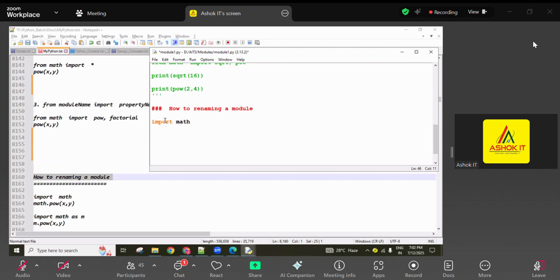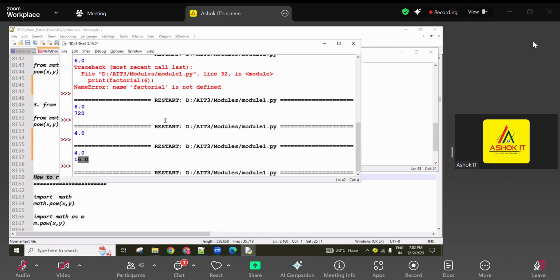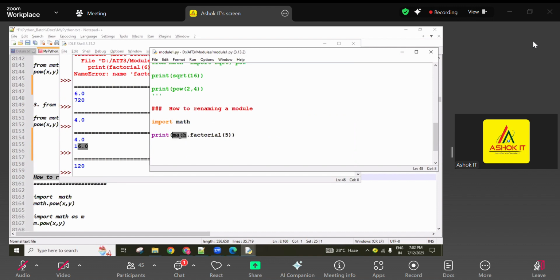Import math. If I import like this, next print module name dot its property name, factorial, whatever you want, you can use. So we use it like this and print it here. I don't want to use the full module name math every time, so I'll comment this.